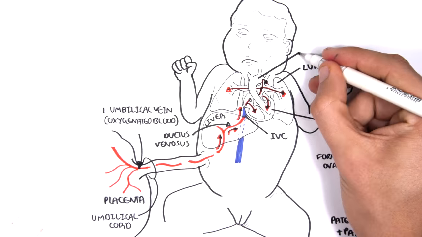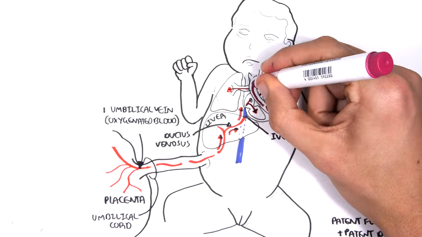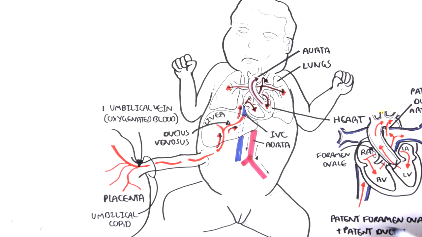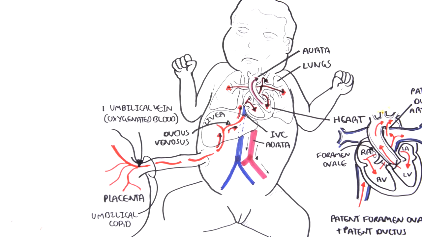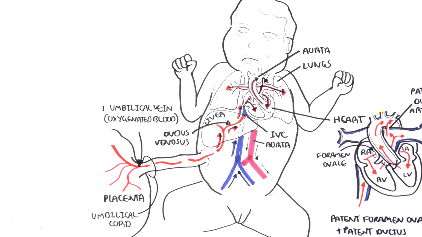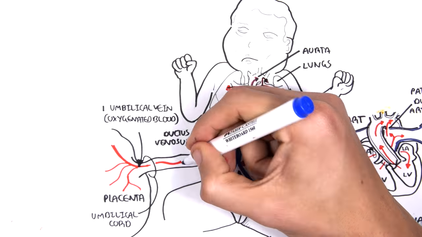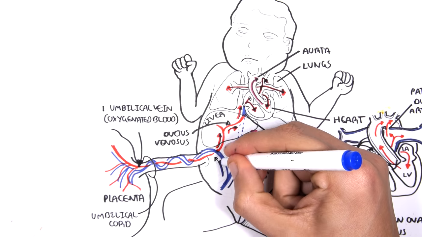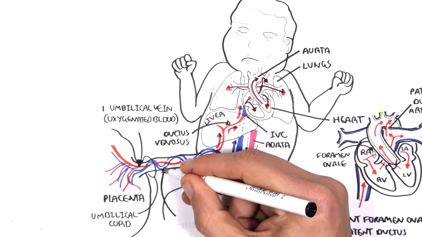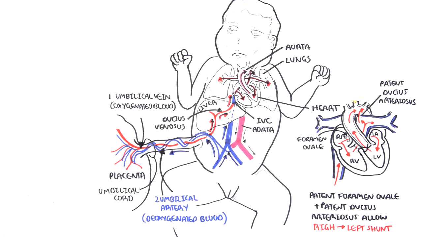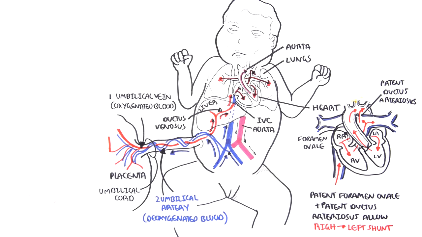So now you have partly oxygenated blood in the aorta, where it will be delivered to the fetal tissue. The fetus needs oxygenated blood. Once the oxygenated blood is used by the tissue, blood will then normally return back to the heart via the veins — here in blue — indicating deoxygenated blood. But in fetal circulation, there are actually umbilical arteries which carry some of this deoxygenated blood back towards the placenta. There are two umbilical arteries that do this, and their aim is to go to the placenta to re-oxygenate the blood via the maternal blood.